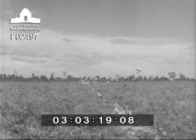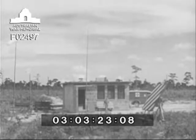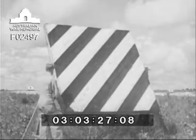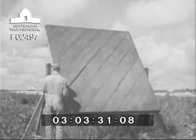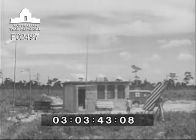Over at one end of the foul line is the range house, a small bulletproof building for the use and protection of the range crew. From this shelter, the range crew signals to the pilot. When the range is closed to firing, a red warning panel is turned up. Firing when this red panel is displayed subjects the gunner to severe disciplinary action. When the range is clear and it's safe for firing, a white or striped panel is shown.